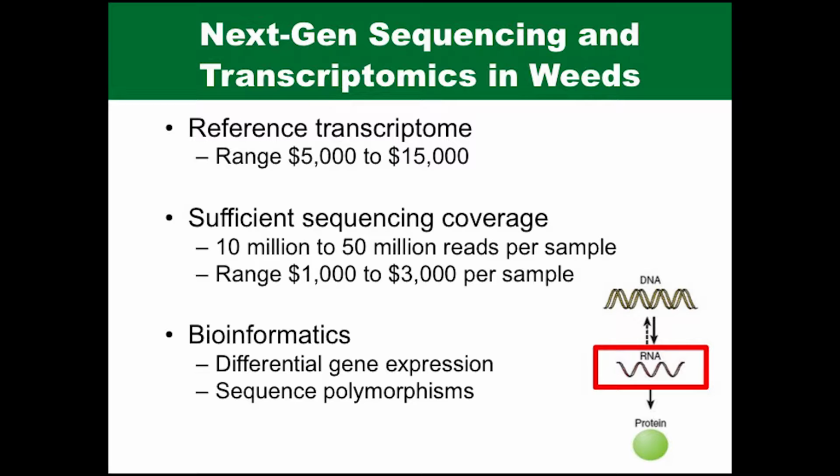Then you can resequence different RNA samples to either quantify the expression of all those transcripts or look at variation in their sequence. That'll cost you on the range of about $1,000 to $3,000 per sample to get the data, and then you need to have some computational biology ability in order to run all those alignments and quantify the reads, so that's the bioinformatics part. But certainly working with the transcriptome gives you a lot more return for your dollar than working with the genome, especially if you just have some initial questions about what's going on.